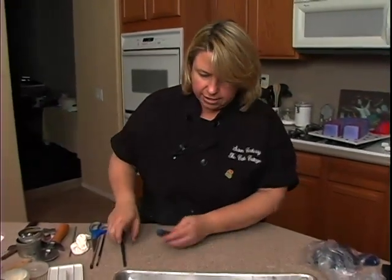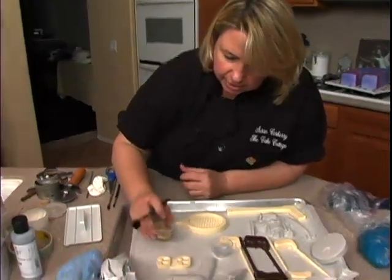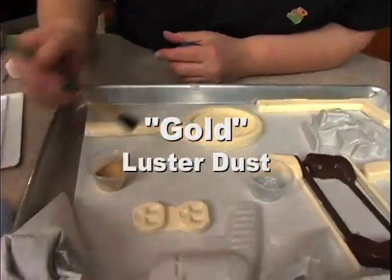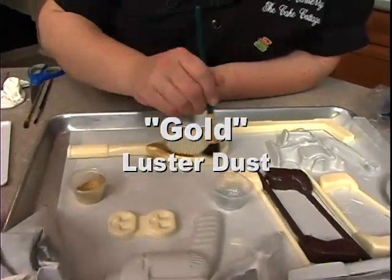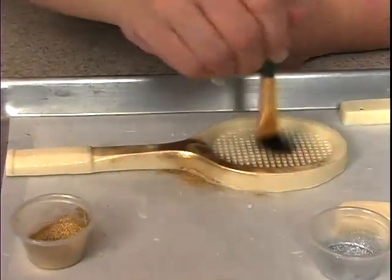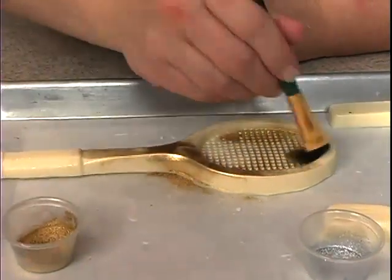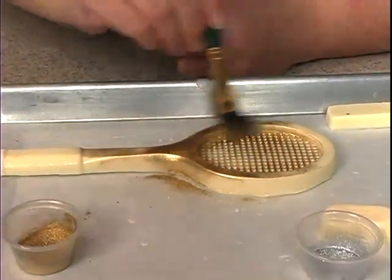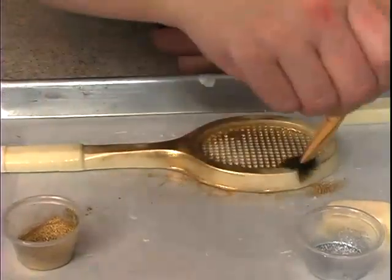So for a lot of this, I'm going to use this gold dust and a soft brush. It's just dry brushing. I'm going to make most of this racket gold, because it's supposed to be like Dad's getting a big award. So I think I'm going to keep a lot of it in the silvers and the gold, and then add just a few little accent colors.